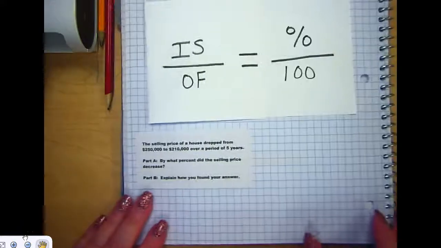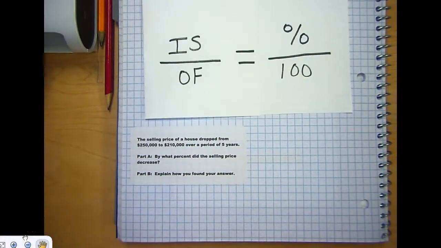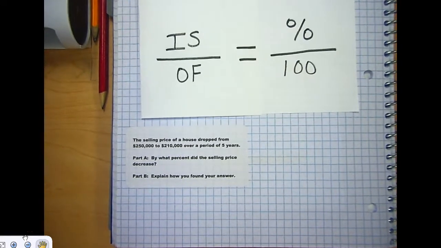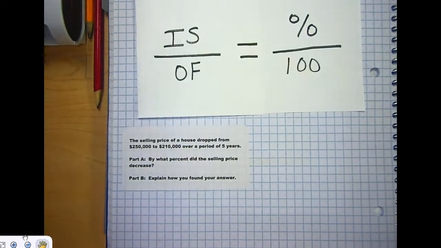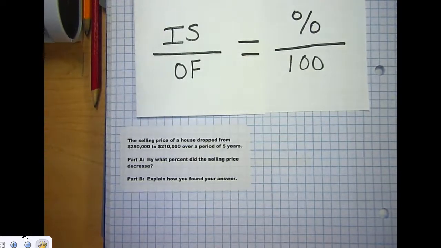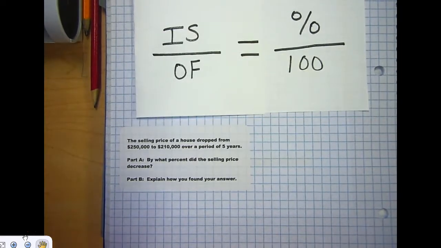Let's look at this warm-up problem, and this is one of the ways you could use this percent proportion. They won't always be as easy as what we were doing yesterday on the skills practice, like what number is 70% of 250. Sometimes we've got to use this percent proportion in an application. And so this is an example of the kind of problem you could see.